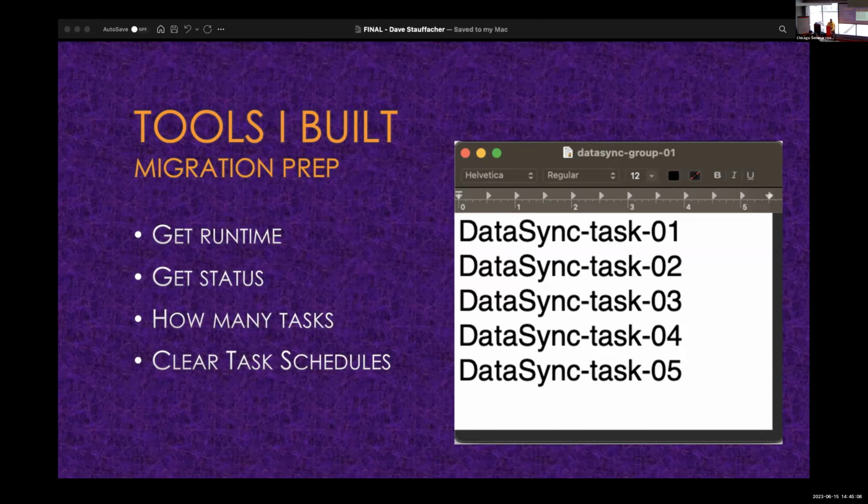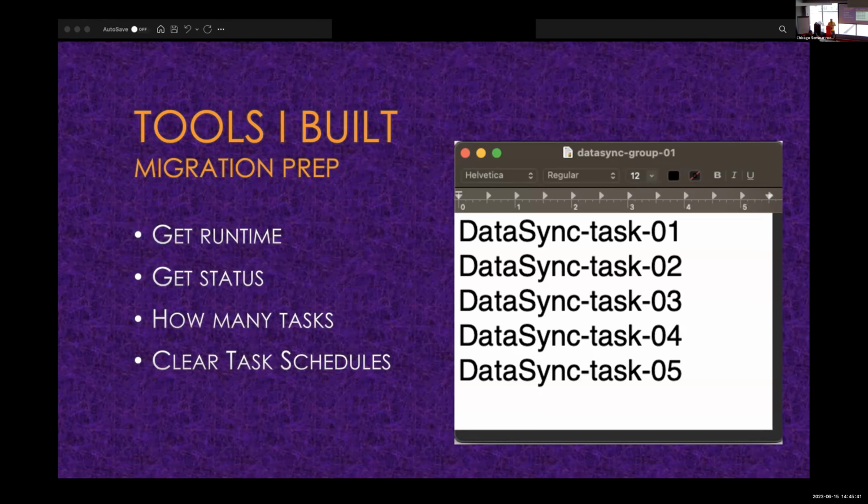I drove everything off of groups of data sync tasks. But in order to figure out what tasks I could run at the same time to really maximize efficiency, I had to build a task that I called the get runtime. And this goes out and checks all of my tasks, all 150 of them, and tells me how long they're taking to run and how frequently they're running. So we can look at that data and figure out, okay, these 5 tasks can all finish within an hour. So we could run those all together and then stuff some more in there alongside of them.